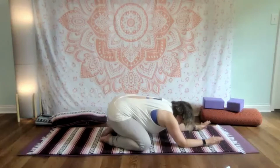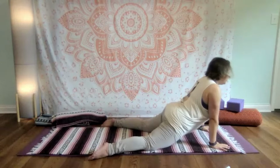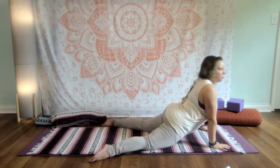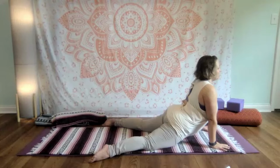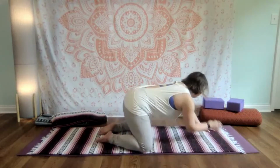And because your knees were bent for a while, if you need to come forward and just release out of there for a moment, just do some extension. Make sure it's supported so we're not hanging in the low back. Sometimes that feels really nice. And then when you're ready, we'll take that to the other side.